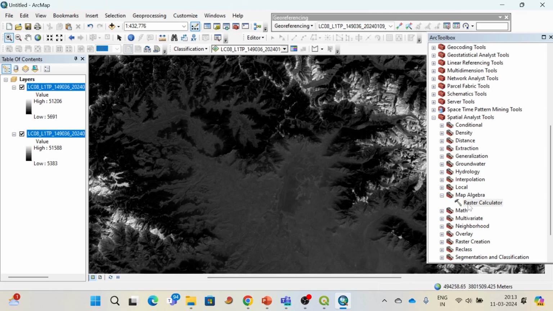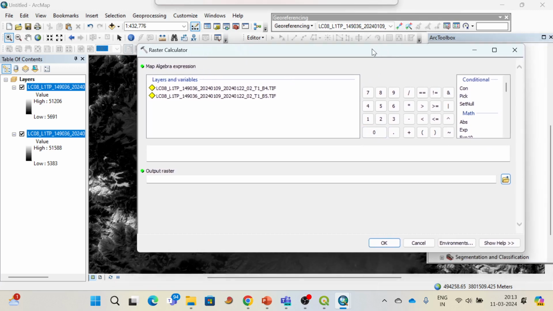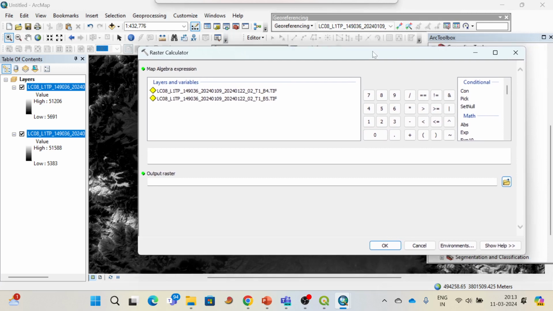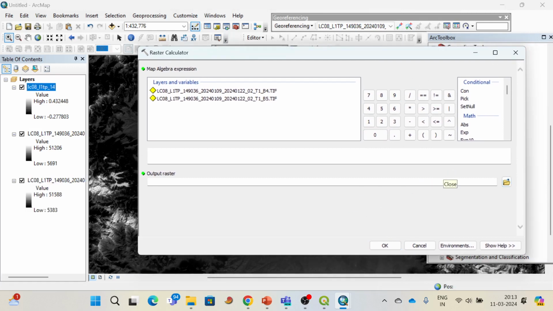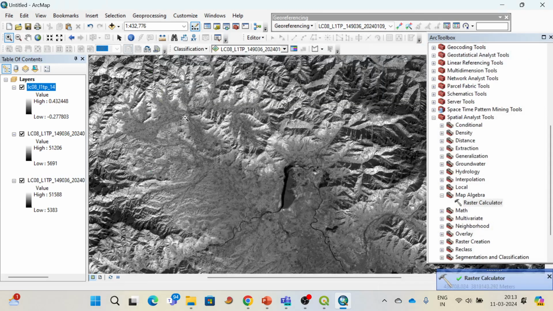I don't know if it is doing the calculation or not. I think it is, but I didn't provide the output raster file, which I should have added here. So I think it is creating a temporary file, which is here.